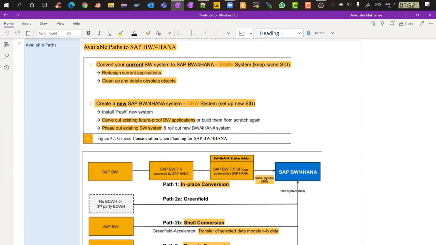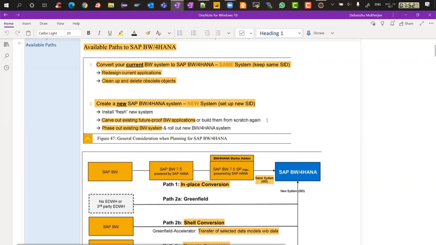And while doing the import or transport, your objects will change. A multi-provider will become a composite provider. An InfoCube will become an ADSO. A normal DSO will also become an ADSO, so on and so forth. So it's a fresh new system which you have installed. It's already there on BW4HANA, and you carve out the existing future-proof BW applications or build them from scratch again.